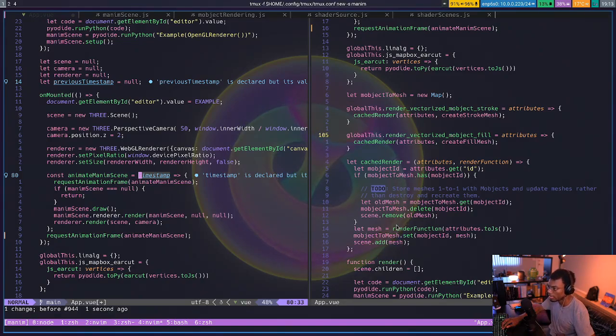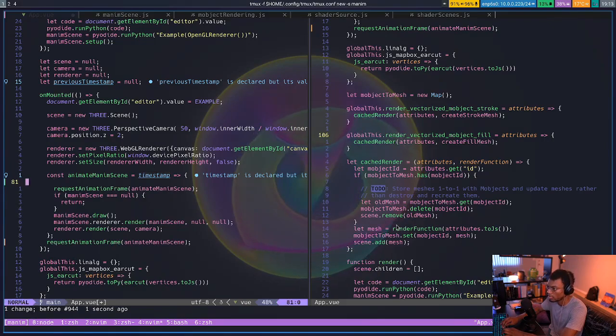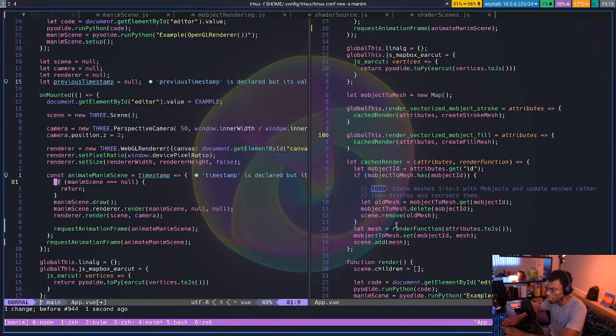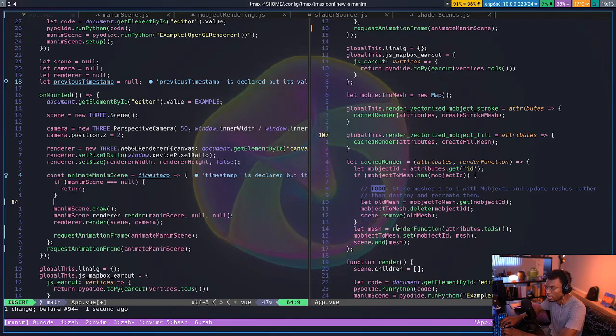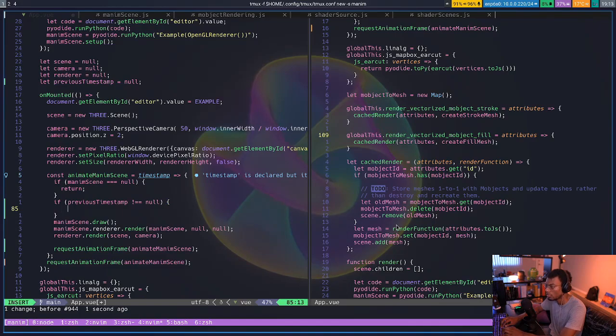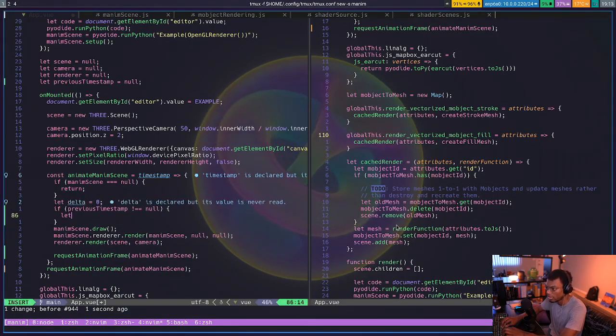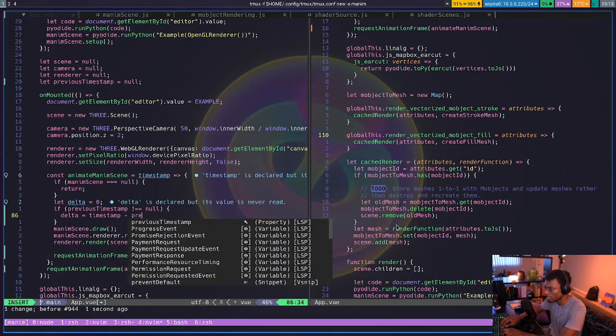And here, when I get a timestamp, move this at the bottom. Manim equals null, then return. Here, if the previous timestamp isn't null, then I can get the delta. So I put delta equals 0. Then delta will equal the timestamp minus the previous timestamp.